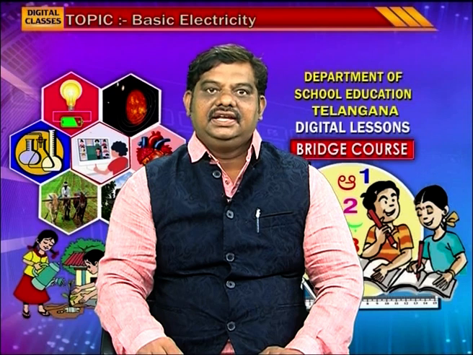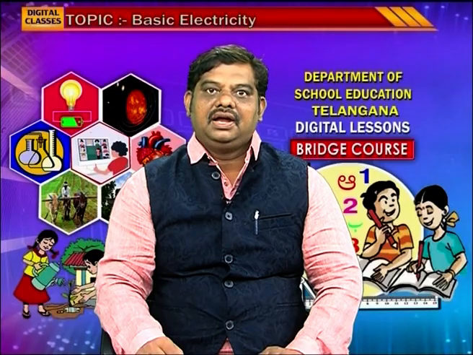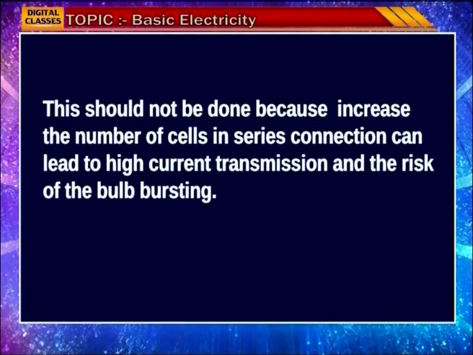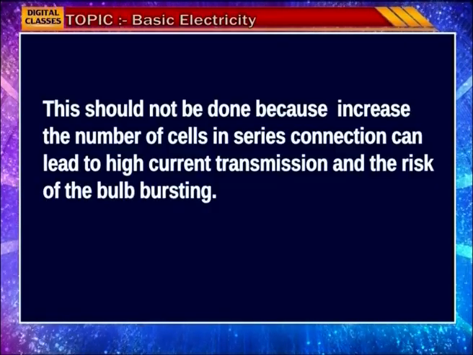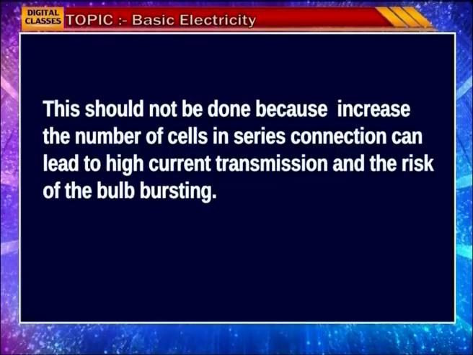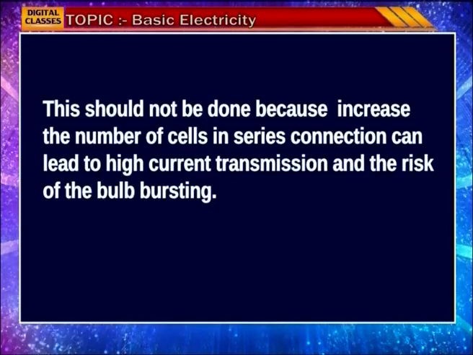Can we connect as many bulbs as we want to make them glow brighter and brighter? Is there any restriction on how many cells can be used for a given bulb? This should not be done, because increasing the number of cells in the series connection can lead to high current transmission and the risk of the bulb bursting.